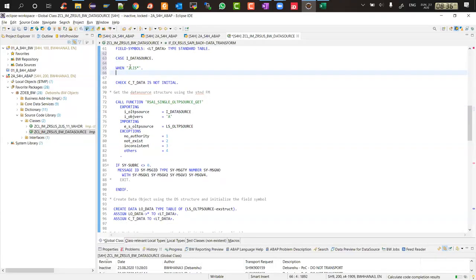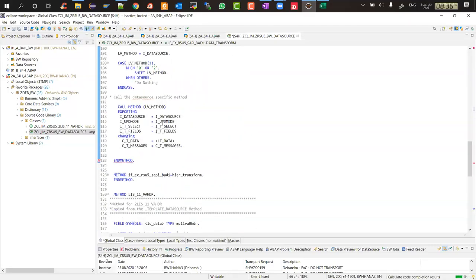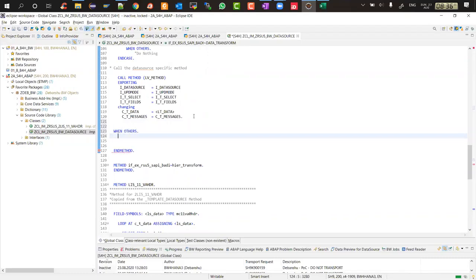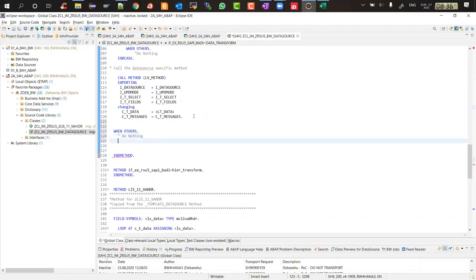So all 2LIS_* will have this processing, and at the end of this, you can say when others, then you do nothing, come out, and then end case.